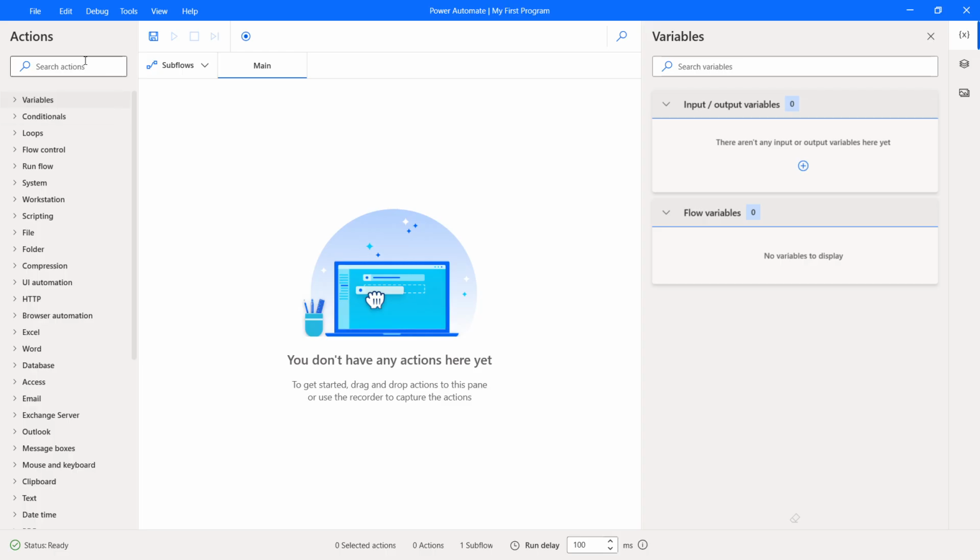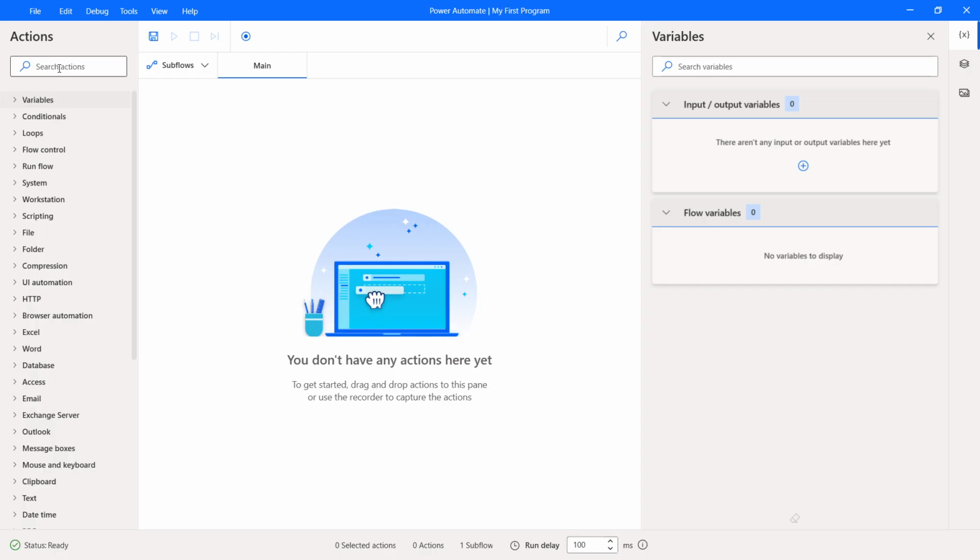Okay, let me come to the left side. I'm getting actions, guys. So if you go to actions, what is an action? Action is nothing but whatever application you're going to automate. If you want to automate a web-based application, or automate Google Chrome, or any type of application or web browser, we are able to automate using the help of the actions. So action is the mediator between your development and the application. Using these actions we are able to automate.